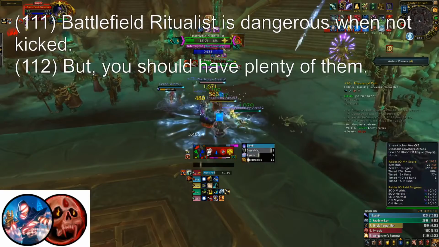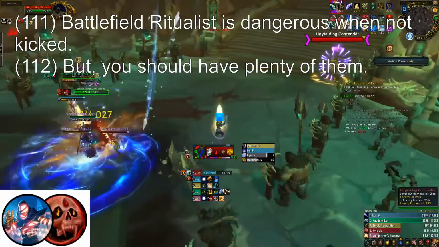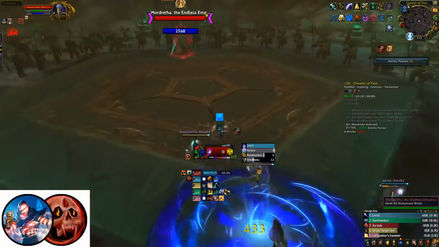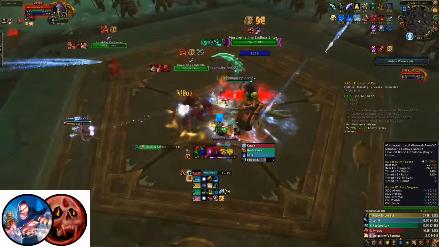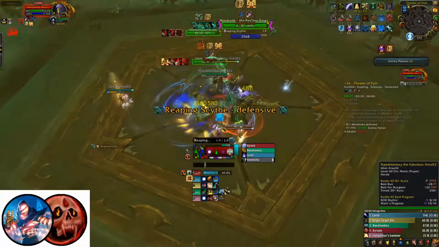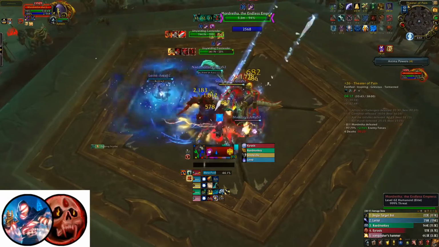Whether or not you have this enrage buff soothed is up to you. The Battlefield Ritualist has a hard-hitting bolt that he'll spam cast on random targets, as well as a buff that he can cast on allies that significantly heals them whenever they land attacks. However, since he's the only kick target around at this point, he's mostly harmless. If you are pressed for time, you can pull this pack onto the last boss, but be aware that the last boss is extremely dangerous while all of these trash mobs are still alive.